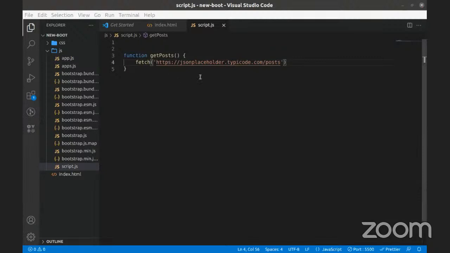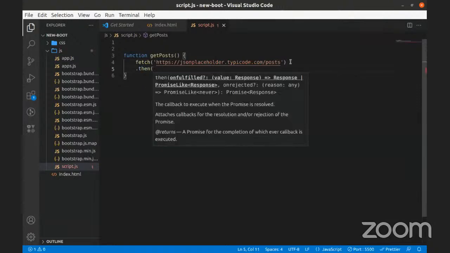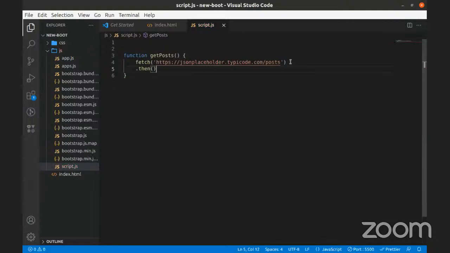So when we do this, the next thing is we need a dot then. Inside this dot then, we get a response.